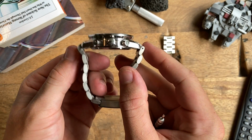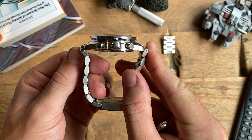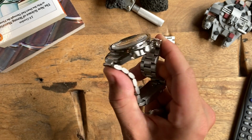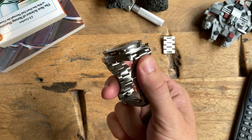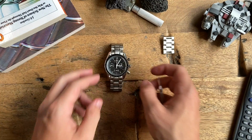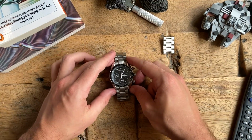And probably the last thing and most annoying thing is that fake lug-to-lug. So this lug-to-lug of 57mm is quite huge. Now, it does work on other strap options like I showed, but if you don't have wrists of, I would say, at least 7 inches, I wouldn't recommend buying this one, unless you're comfortable with switching out that strap. And then you've got to ask yourself, is this watch head effectively worth £120? Just some food for thought.